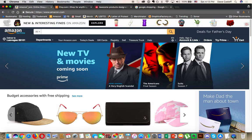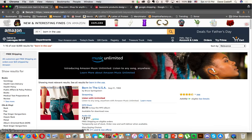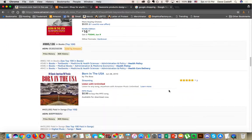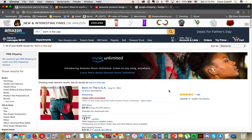Now, what we're looking for is the phrase "born in the USA." So let's go look. Born in the USA. Huh. What a surprise. It's mostly Bruce Springsteen stuff because he's probably the most well-known person used as the phrase "born in the USA." But we're not really looking for albums. In this case, we're looking for things that are representative of clothing or other kinds of things where the slogan could be printed on. Things like mugs, bibs, swimsuits, beach towels, hats, anything, but also including all different types of apparel.